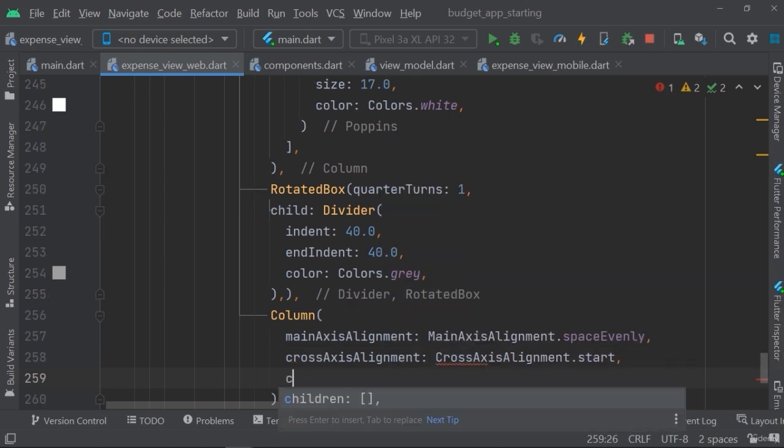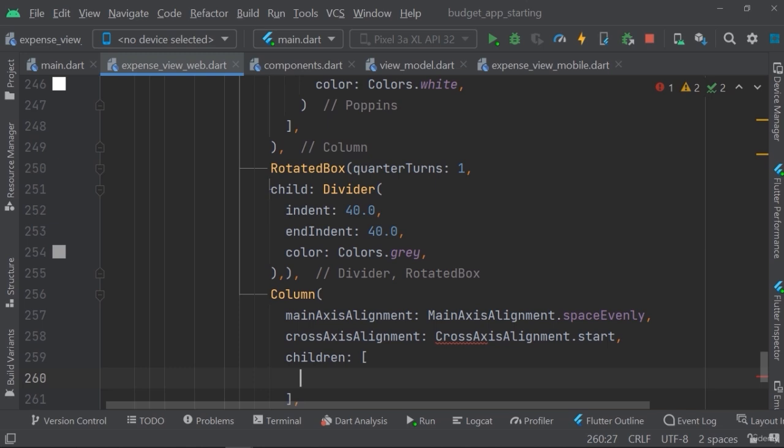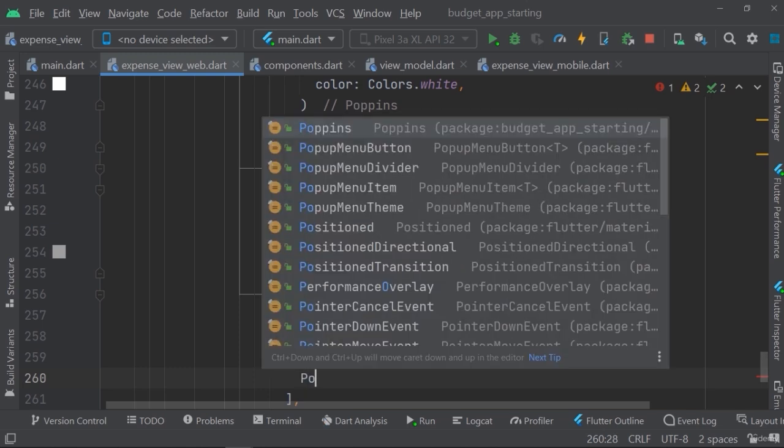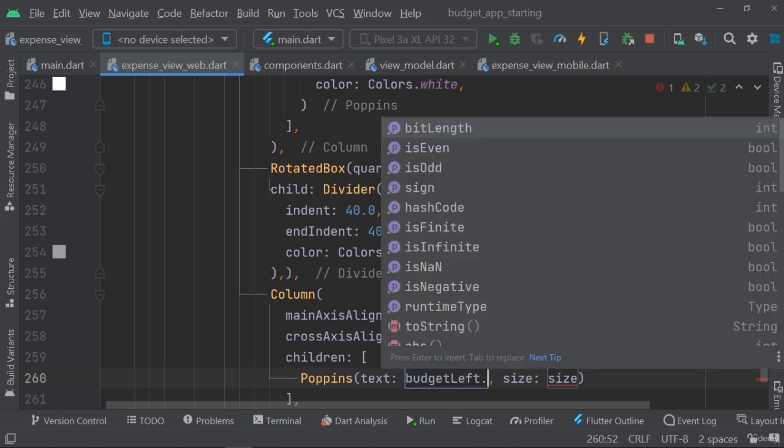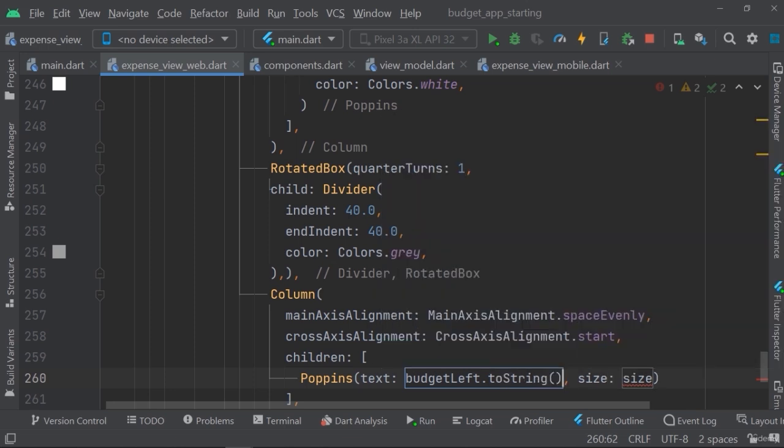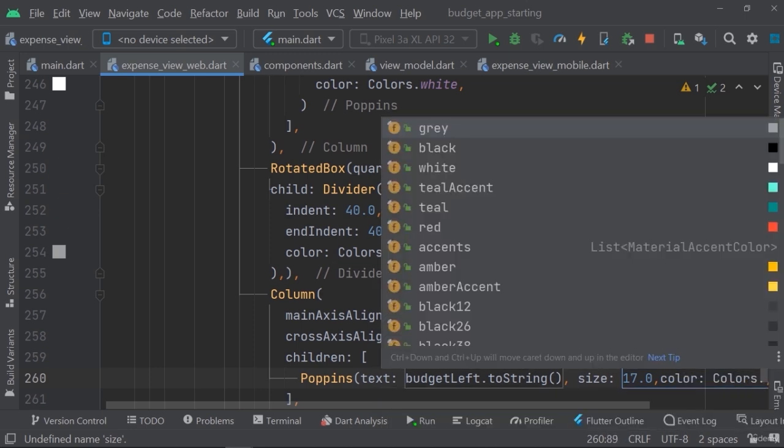In the children property, I wanna call Poppins, and in the text put the budget left variable, convert it to a string. Set the height to 17.0 and give it a color of Colors.white.